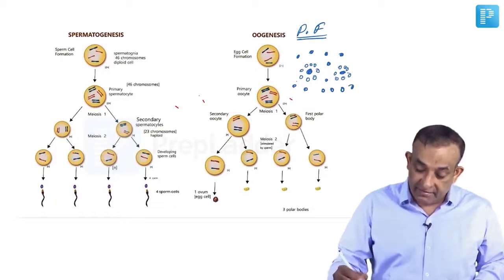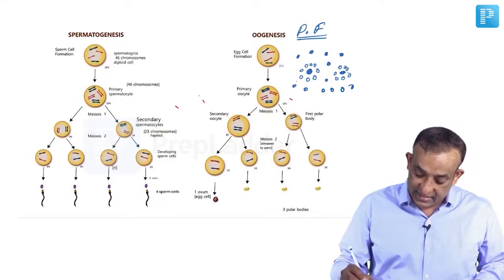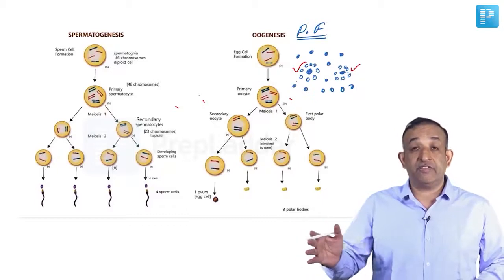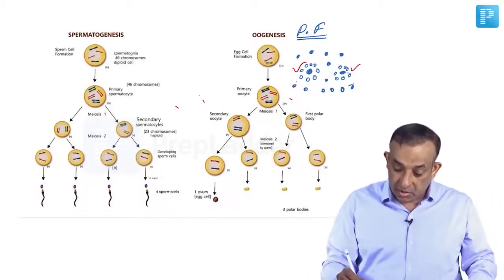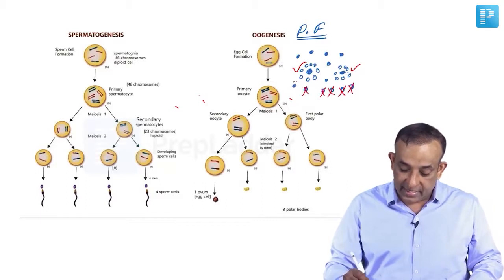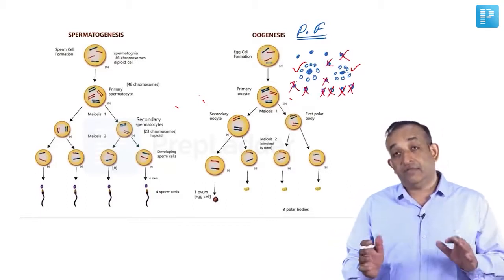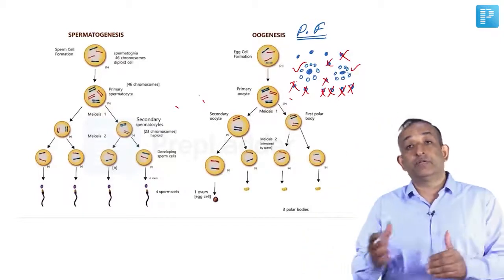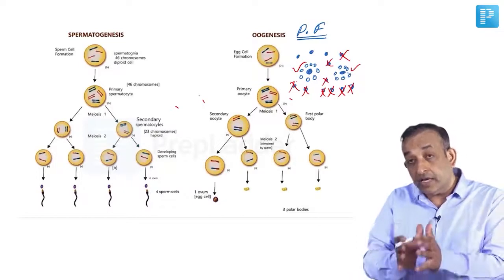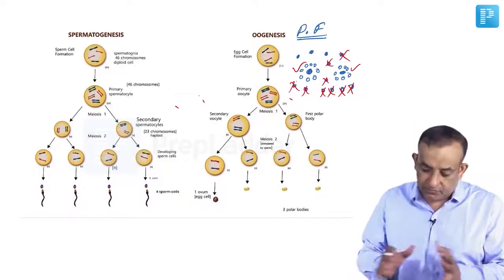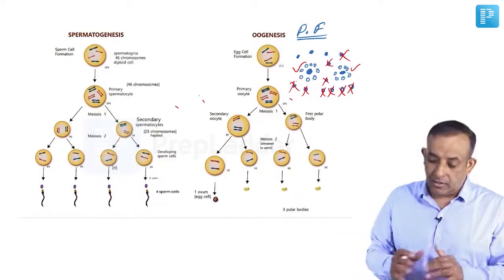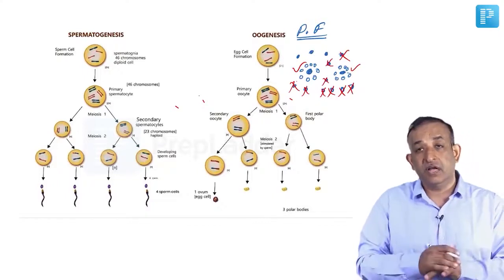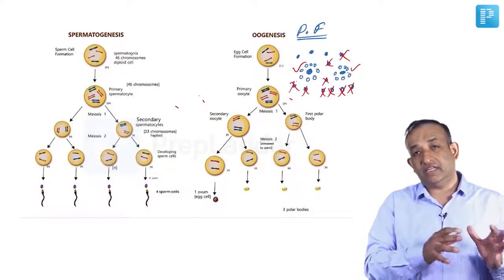So this protective layer of granulosa cells, so this oocyte and this oocyte will survive in the intrauterine life and the extrauterine life because they are protected by the granulosa cells, and all these other oocytes will undergo atresia. So that's why when you see from the intrauterine life, at 20 weeks there are 6 to 7 million oocytes, and at birth there are only 1 to 2 million. That's because a few oocytes were protected by the granulosa cells. So that was the basic about the gametogenesis chapter, and I hope you got the understanding of the various terms which were given in the spermatogenesis and the oogenesis and the primary spermatocyte and the secondary spermatocyte.